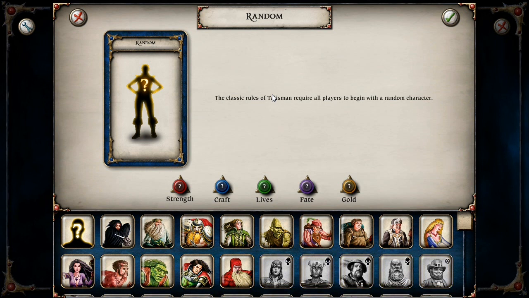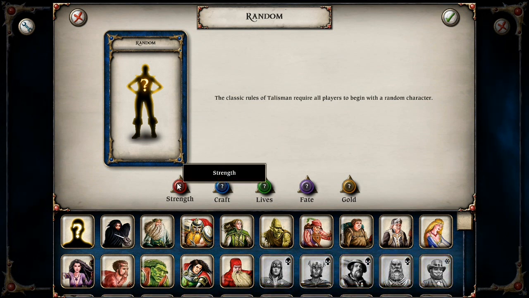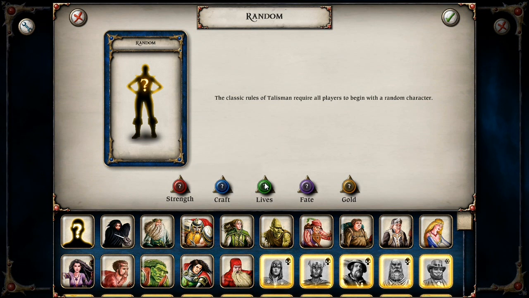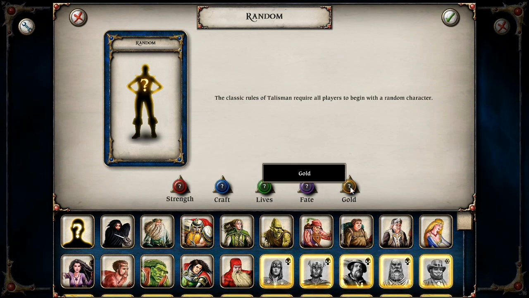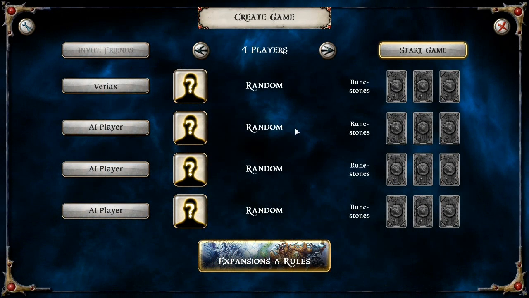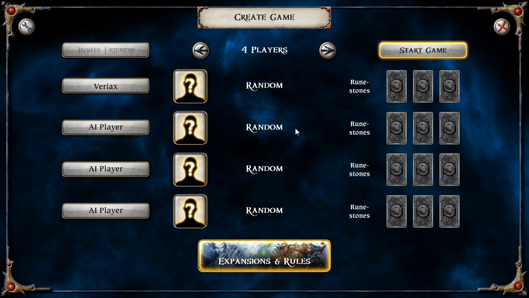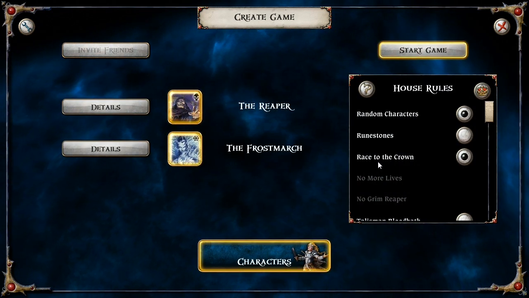Each character has a number of statistics. They have strength, which means how strong they are in combat. Craft, which is how good they are at casting spells and psychic combat. Lives, which you need to stay alive. Fate, which is basically rerolls, and gold, which obviously is money that you can spend on items in the game. The aim of the game is to get to the center of the board, where the crown of command lies. And I've got it set up so that if we reach it, we win.